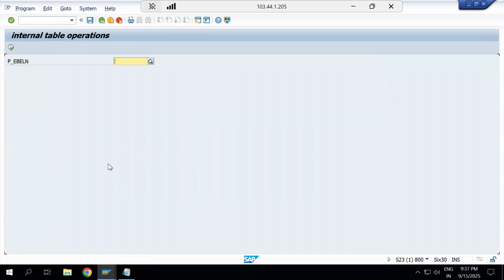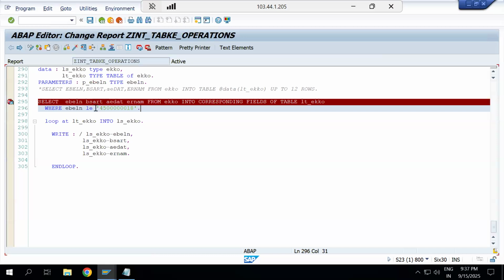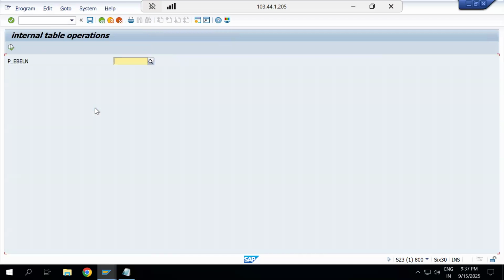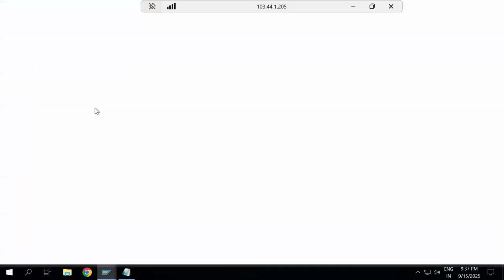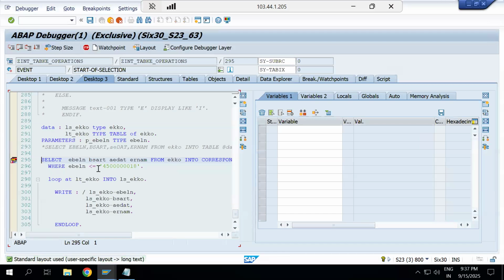But this is less than or equal to. So you can also use the operator like this. For the less than or equal to, you can use the operator or you can use the comparators also. The same value we get.